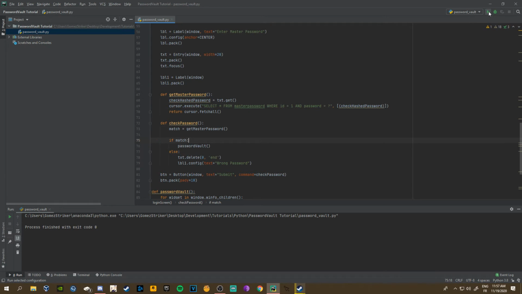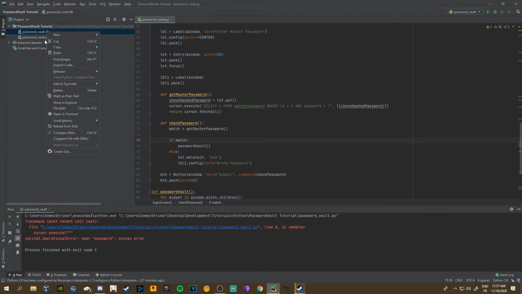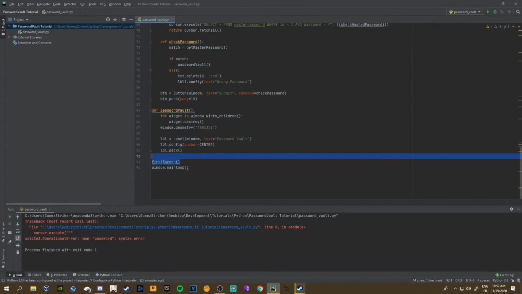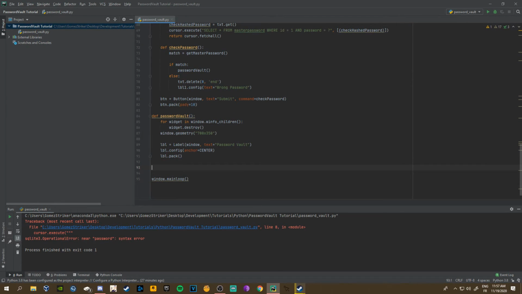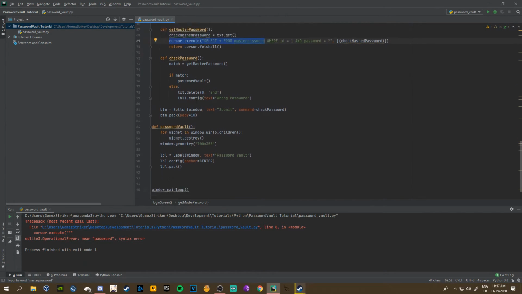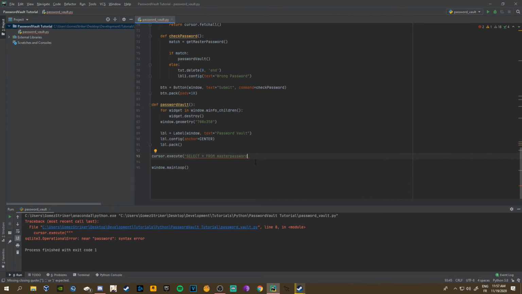So now let's run this. Oh wait, actually one thing I forgot to tell you. Here, you can delete this. It's going to create a file, just delete it, it doesn't matter. Down here, what you want to do is take this, cursor.execute, select star from master password, take that part, copy it down here, add quotation marks and parentheses, and then do check is equal to this, and then do if check.